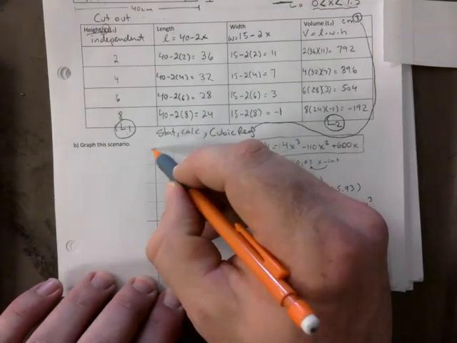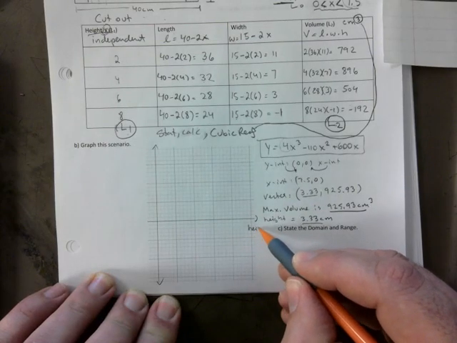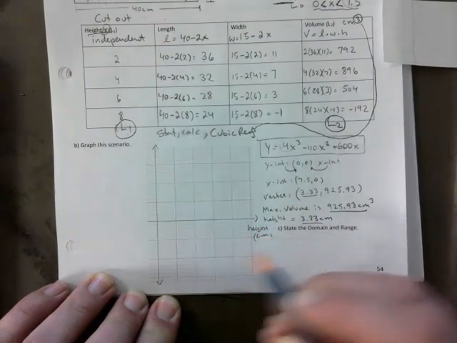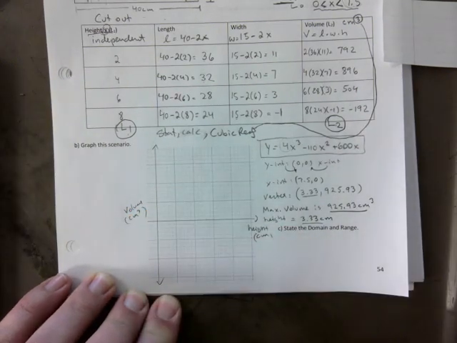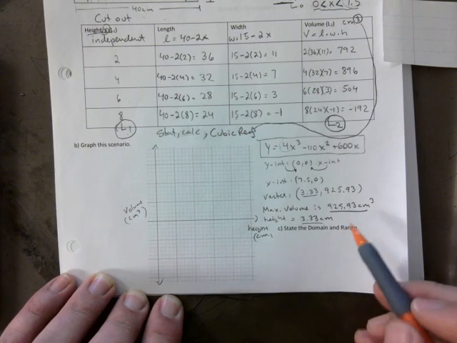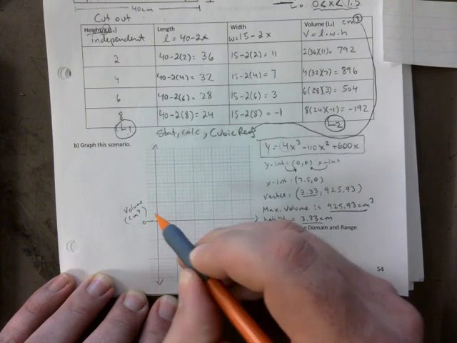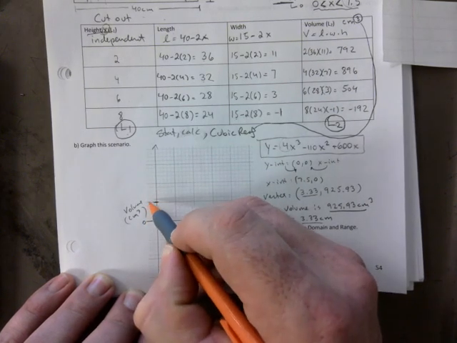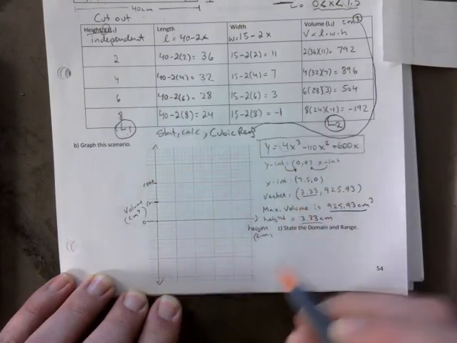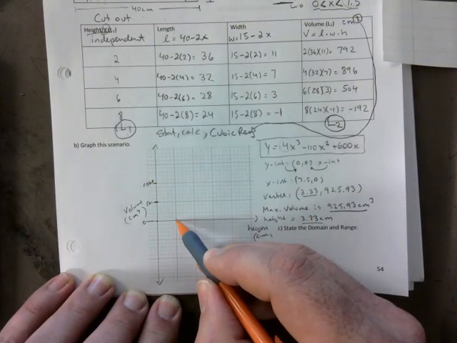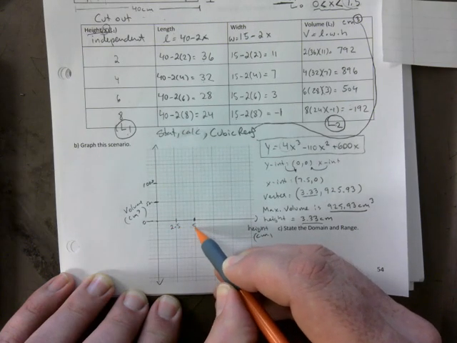Do we want to graph it? Absolutely, we're going to do that quickly here. This is my height in centimeters. This is going to be my volume in centimeters cubed. What's going to work out here for us? We need to go all the way to 1,000 here. So if this is 0, we're going to go 500, 1,000, and here we're going to go, how about we go 2.5 at a time? I think that's going to work out great for us.